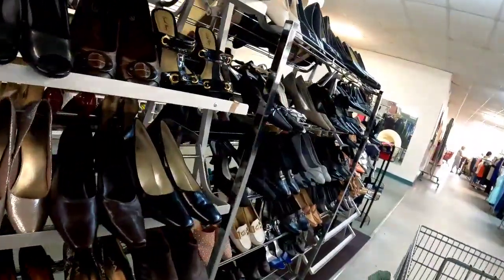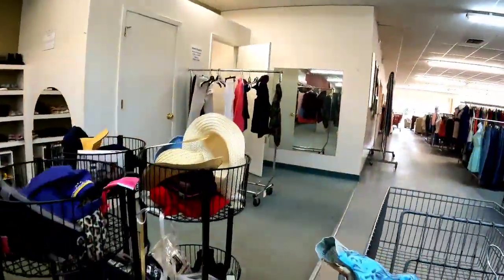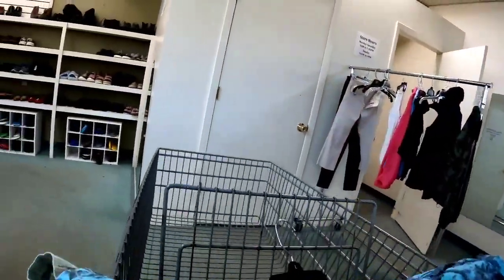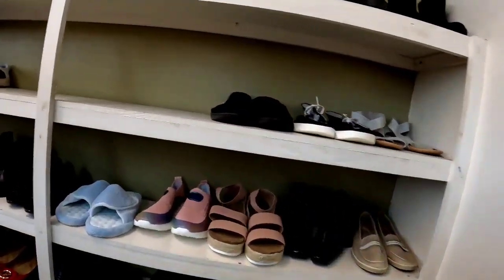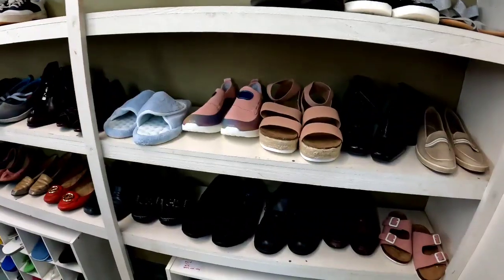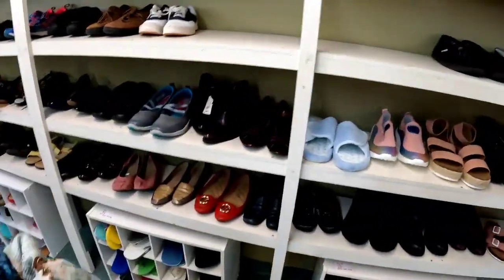We're going to check out the shoes. These are Muck Boots — they were priced at $5. Those only comp at about $20 free shipping, but some Muck Boots sell upwards of $50 to $60, so definitely try to find the exact style you have. I love that Atlanta Braves hat — all their hats are $1 too — but it had some pretty significant staining on the inner rim so I decided to leave it. If you guys see shoes or anything I'm passing over, please let me know. I know a little bit about a lot, so I look up a lot of stuff, and that is how I increase my knowledge. When you're out looking, if something looks nice, look it up on eBay and see what it sells for.